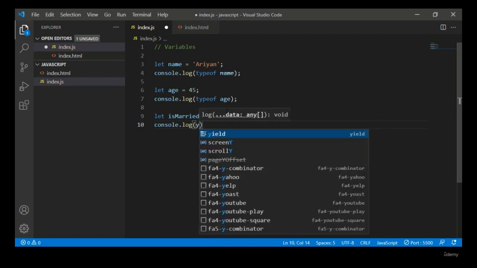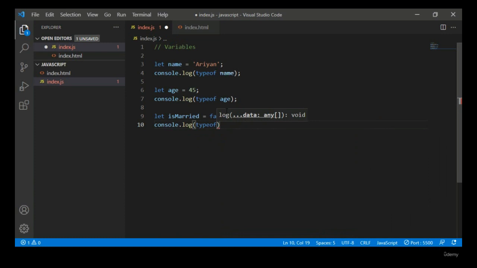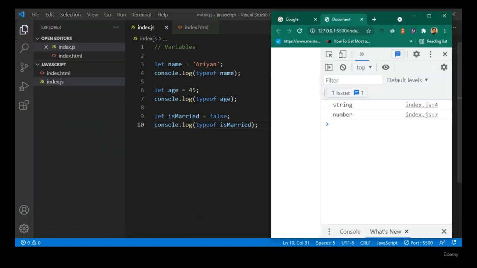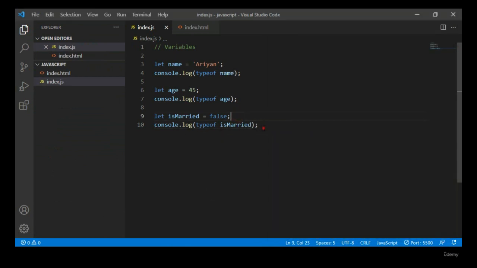Okay, that is the type of our variable name. Our variable name is married. So now I want to display which type of value it is. Now if you click Save All and refresh, you can see it is displayed as a Boolean type. That means this data type is a Boolean. Okay friend, I hope it's very clear to you.